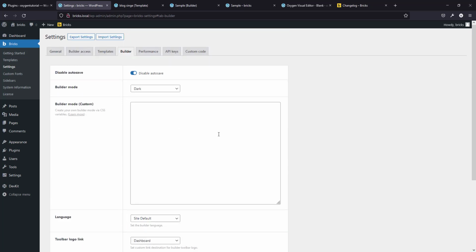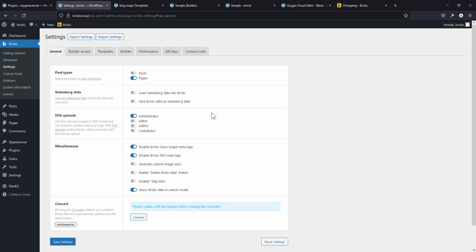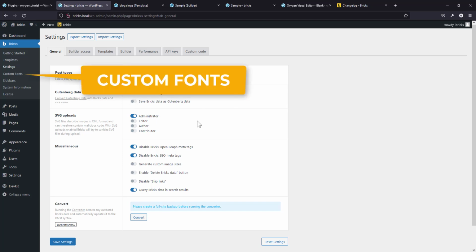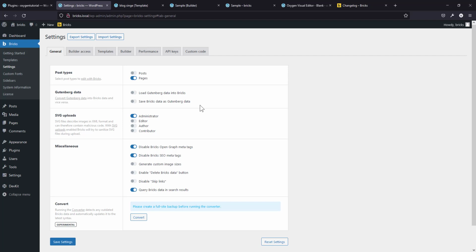Then Bricks has an inbuilt SVG upload, so you can enable uploading SVG, which is really cool. And there are a lot of other settings here that you could take a look at, and you'll see that Bricks has a couple of settings that Oxygen does not have.